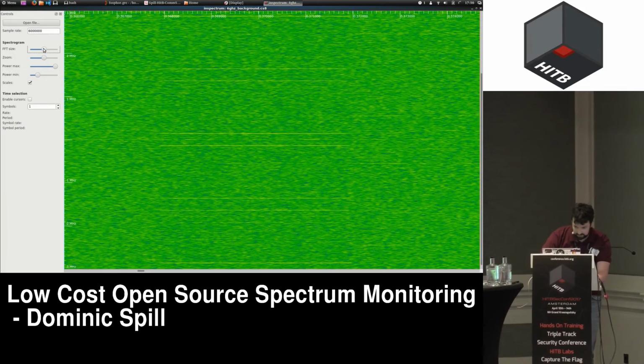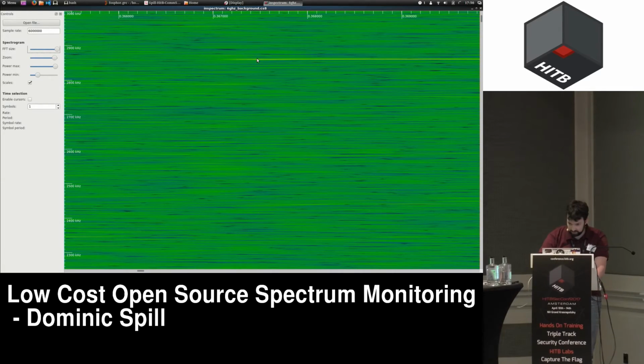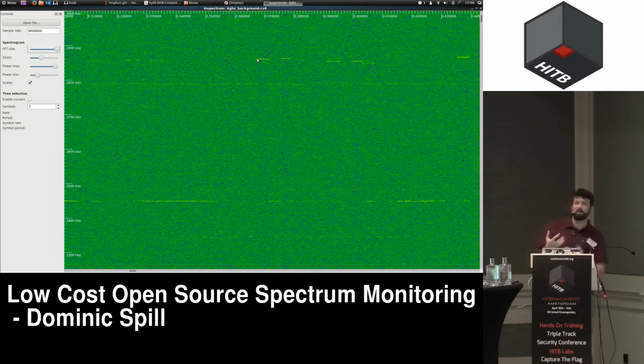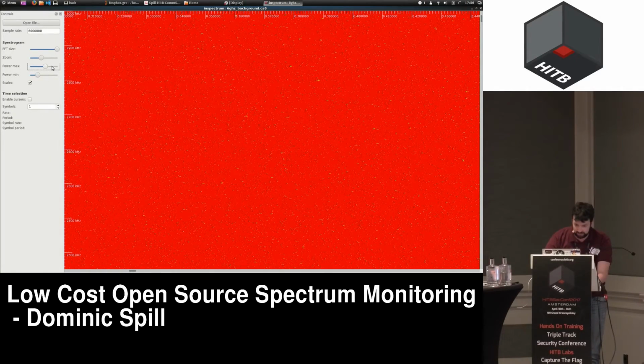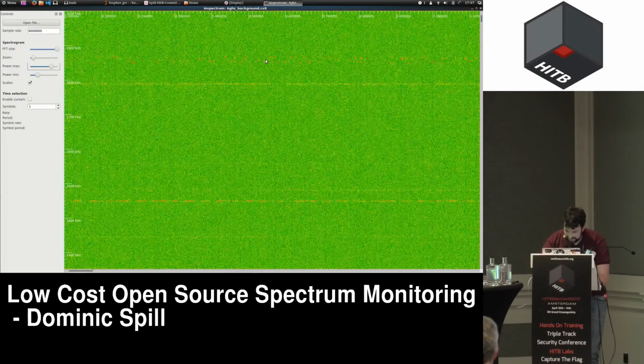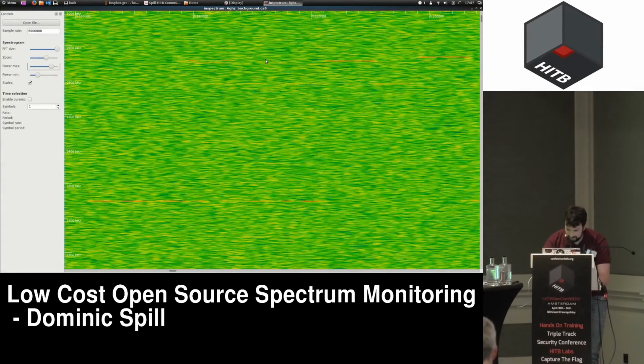I was really hoping I'd be able to see more detail on these, but apparently not. So in some cases, what you'll be able to do is use inspectrum to go and look at and visually identify things like the modulation on these. Things like, let me try and alter my power level. So this is not a working demo. I'm sorry about that. I was really hoping it would be.